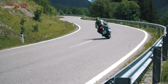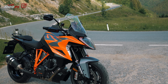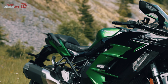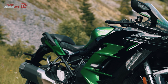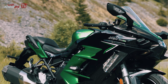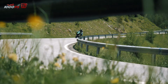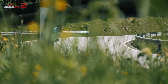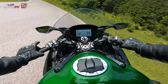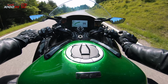This not only puts it at the top of our comparison against Aprilia Tuono V4, KTM 1290 Super Duke GT and Suzuki Hayabusa in terms of performance, but also on the current motorbike market. You won't find a touring bike with higher performance values. The power unit scores not only at full throttle. The Ninja H2SX SE pushes with absolute confidence even at low revs and always presents itself in a dignified manner. To be honest, the biggest grin comes from mid-range when the gears are shifted through by the standard quickshifter and the chirping of the supercharger fills the air when downshifting.